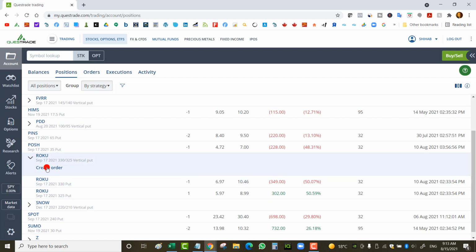So it's not bad. I think Roku's trading at 357 right now. So it dropped since I entered this trade. It has dropped, and that's why the trade is showing a small loss. I think the spread is worth like $1. I think it's worth $1.50 right now.